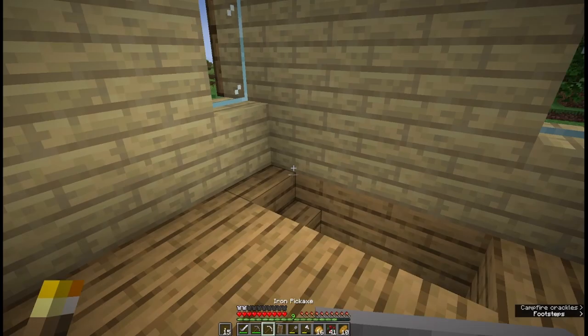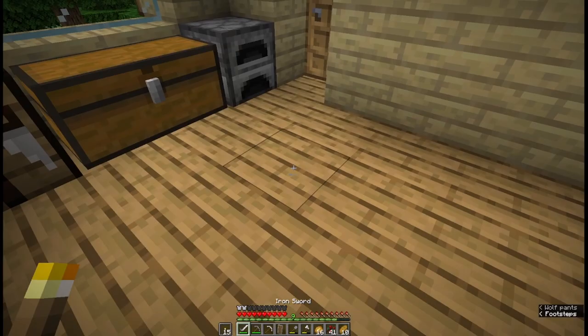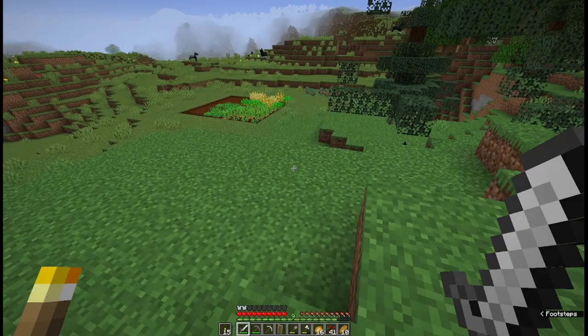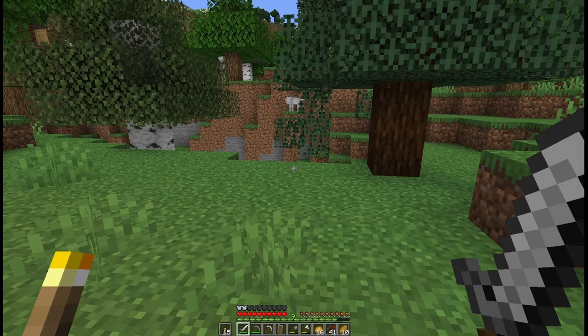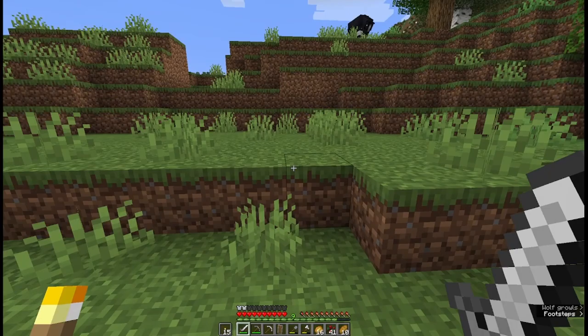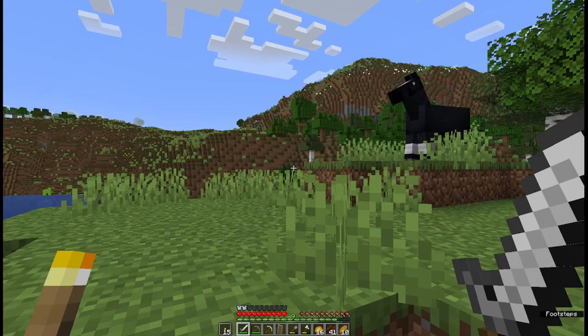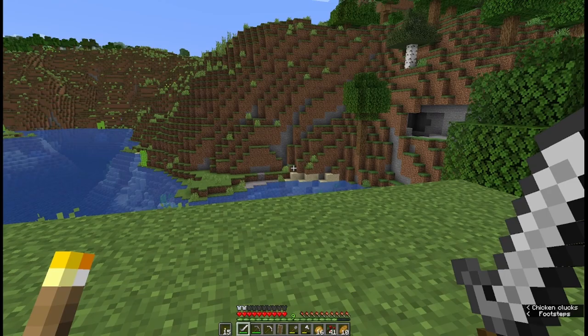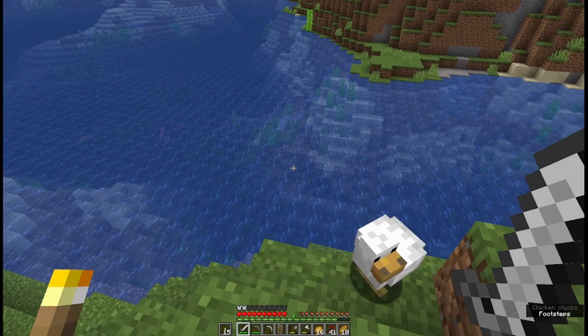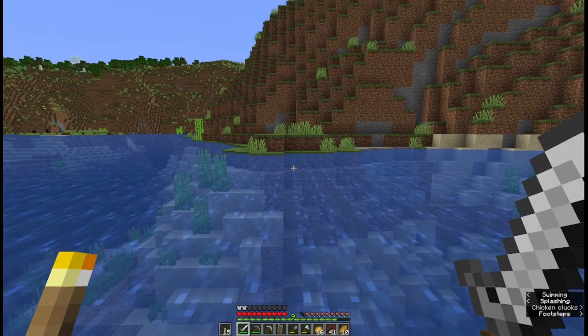It is morning - I have food and I've also made my first iron pickaxe. Very nice. I was looking up ore generation and how it is in Minecraft 1.18 and above. Coal apparently is best either in the mountains or just exposed to the air. So I am gonna build up there. The other ores do much better at lower levels. However, I'm still gonna start the mineshaft up there so that when I want to go down and mine granite, diorite, andesite, tuff, or whatever, I can do it from that mineshaft.